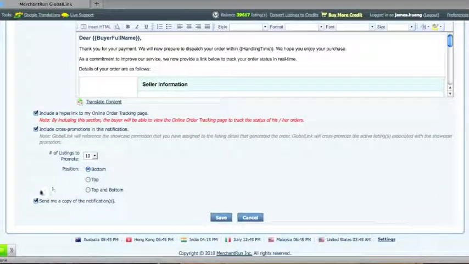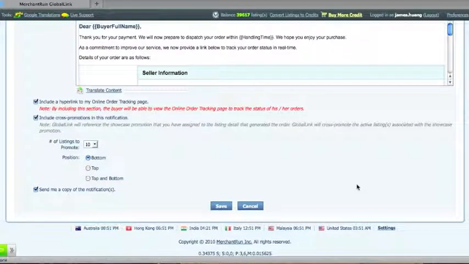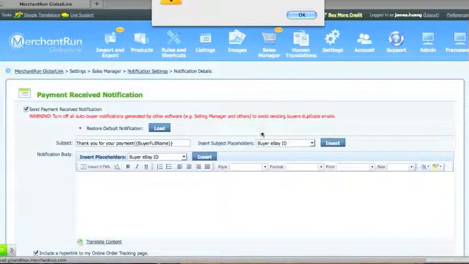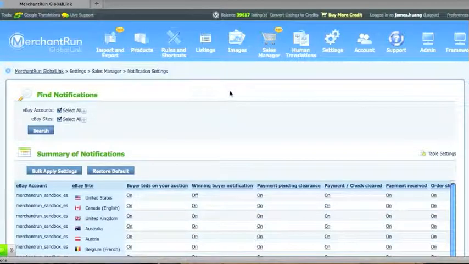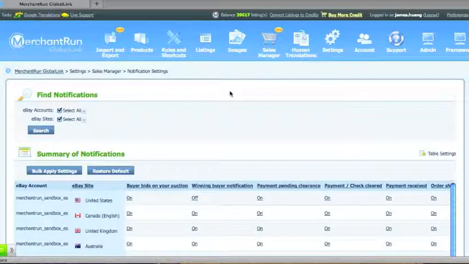And lastly, you will be given the option to copy yourself on each notification that's sent to a buyer. Once you're finished, you can click the Save button. You will then be redirected to the notification settings page.